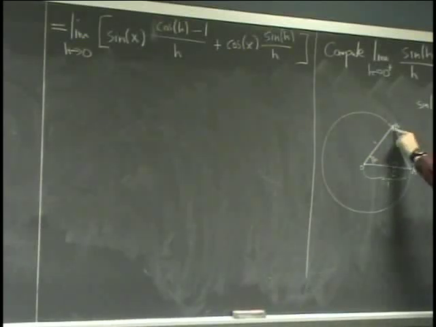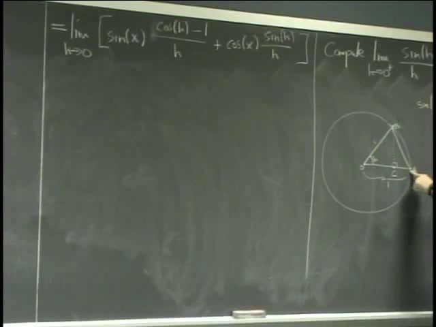Now, would you also agree that the distance from B to A on this line is less than the distance from B to A if I follow this arc? Sure, right? The shortest distance between two points is a straight line. So if you take another route, it's got to be longer. Okay, how long is this distance from B to A? Arc sine. Well, I like the idea because it's an arc. Arc sine, of course, is just the inverse of the sine function. The answer will be the arc sine of something, but the answer is much easier than saying arc sine of something.